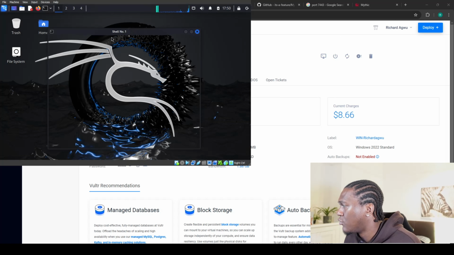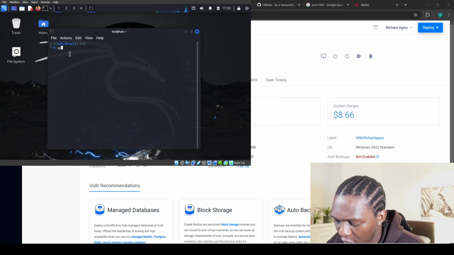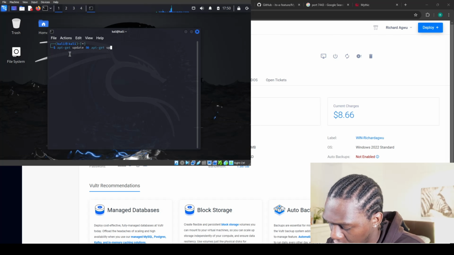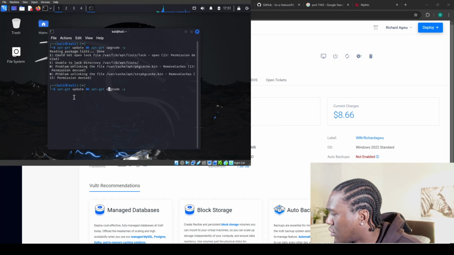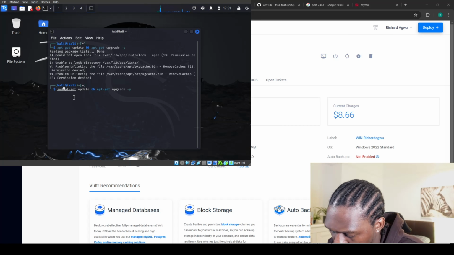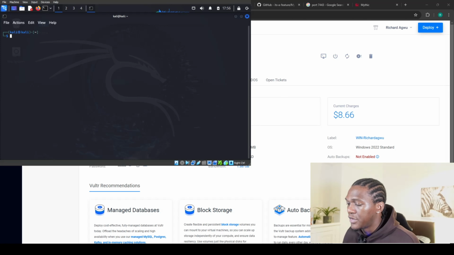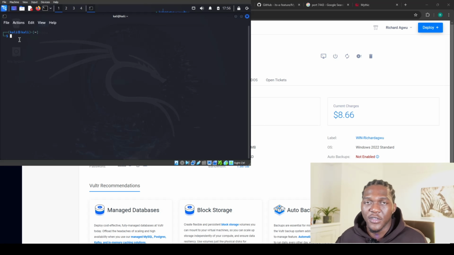I'm just going to quickly update the repository because I haven't used this in a while. So we're going to do an apt-get update and an apt-get upgrade -y. I think I need sudo for this one. Okay, so our update is actually done. So the file we're going to be using for our brute force attack is called rockyou.txt. It's a file that has a list of compromised passwords that have been leaked on the internet. It's a very large file actually.